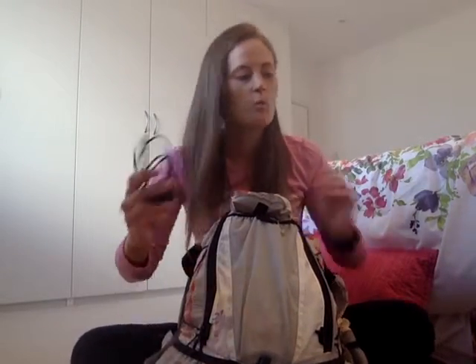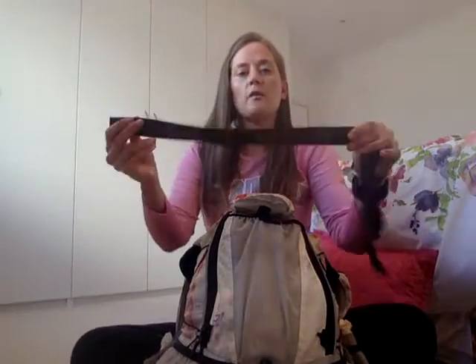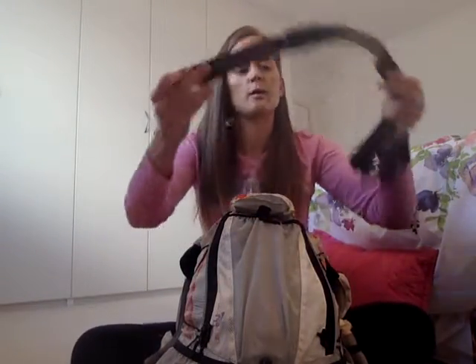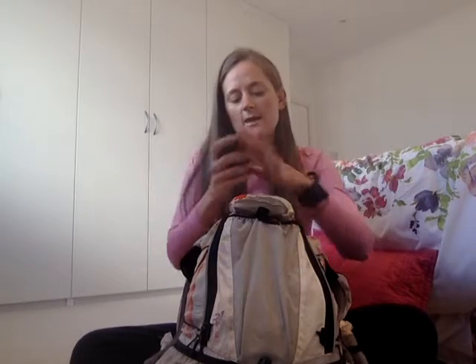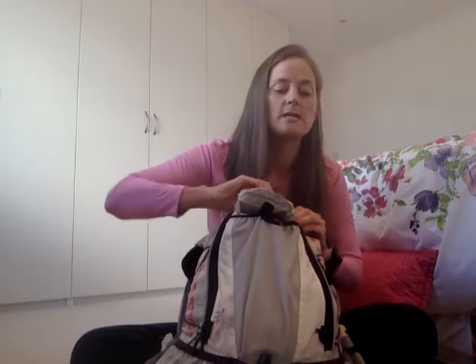When I'm racing I'll have my Garmin watch — I'm not sure exactly which model this is, but I've used it to train along with the heart rate monitor. My watch is not going to last for the whole race, which is why I need to take the charger. Hopefully the solar charger will charge it, and the heart rate monitor will be a really useful indication of what my heart's doing — whether I can go faster or need to slow down to manage myself as best I can.